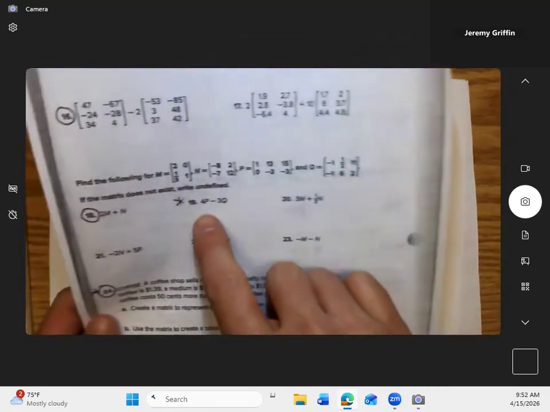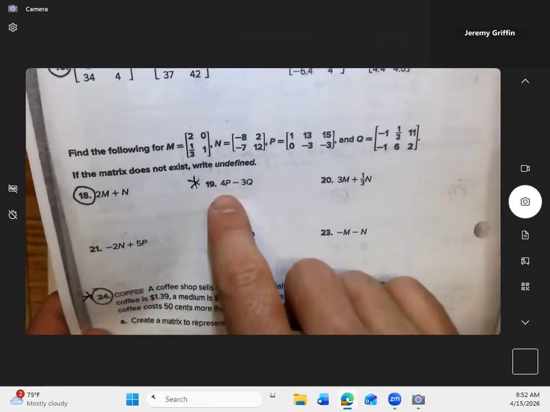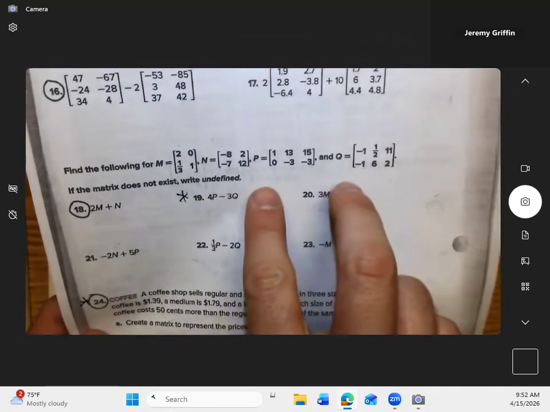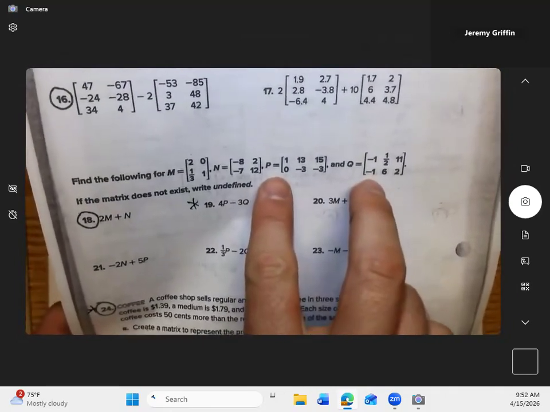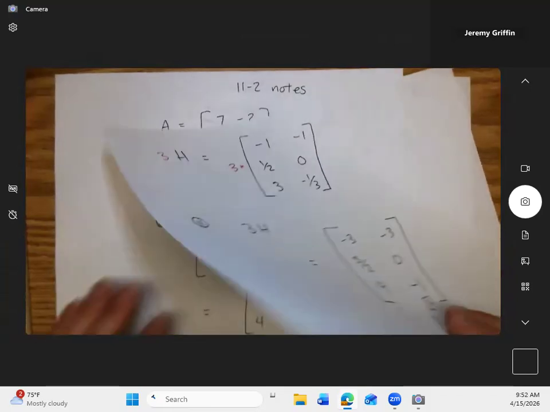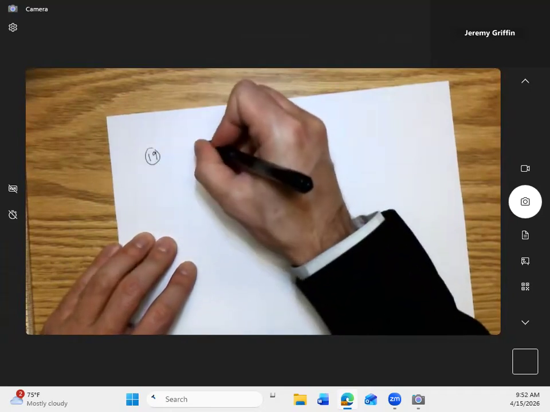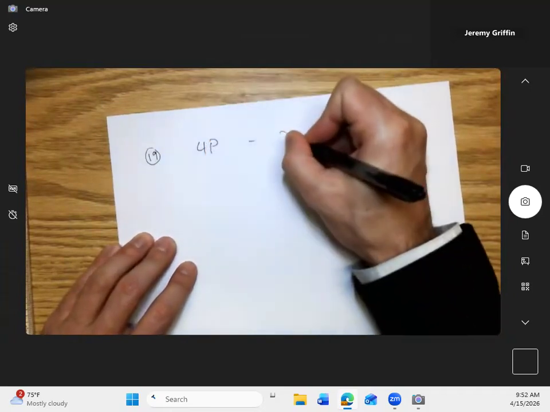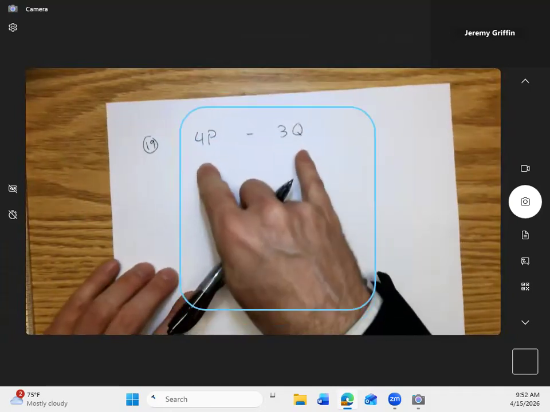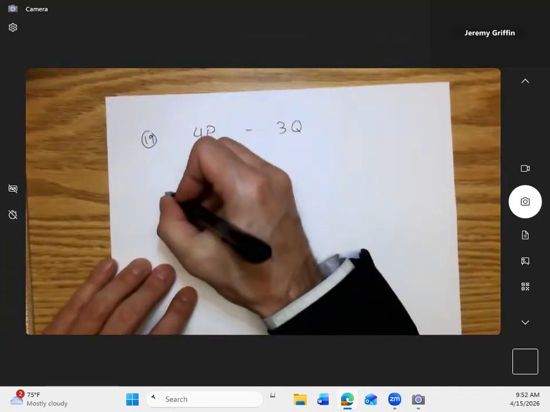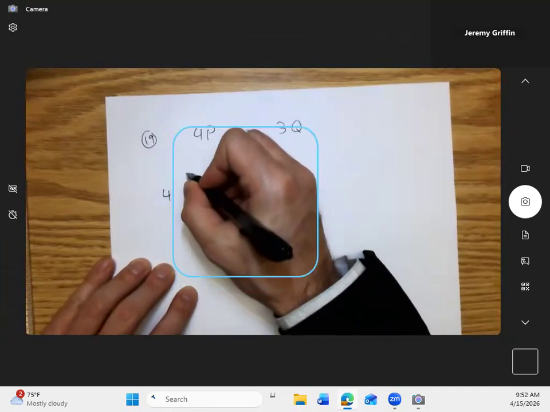Okay, number 19. We got 4p minus 3q. They tell you what p and q are here, so let's get p and q and then do that. You saw how the scalar played out, so I'll just jump straight to 4 times p.